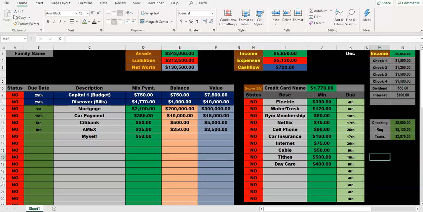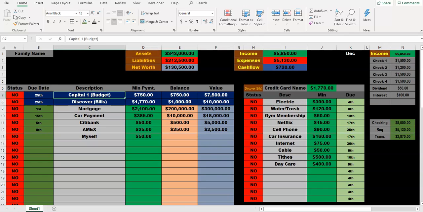Okay, so we understand the way this is set up is we're just going to pay our bills one day a week. Pick one day out of the week that's the best day for you. It can be Saturday, it can be Sunday, it can be Thursday. It doesn't matter. You pick one day out of the week. So the way this works, you come in here, you're going to understand that the reason we have this all over here, this is on auto pay, so we don't have to worry about it. It's going to be paid anyway. So let's say we pick Wednesday. So every Wednesday, we're going to come in. The first thing we're going to do is just go down the list.